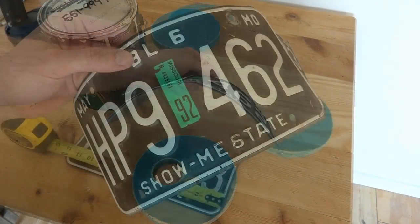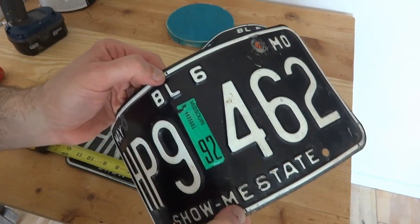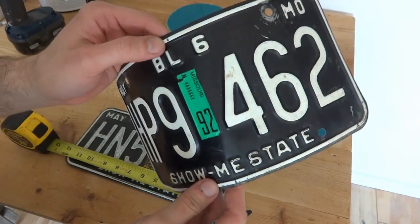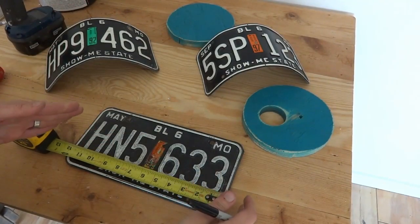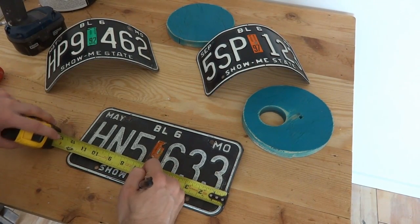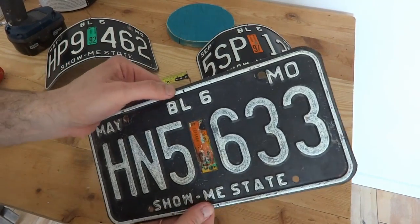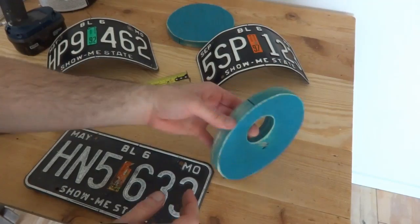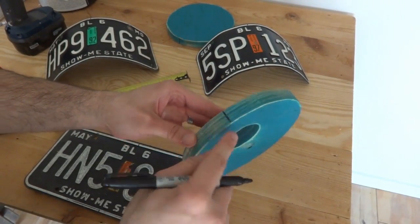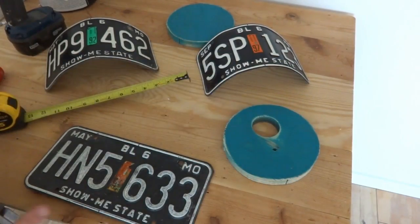Now, one thing I just remembered to do was to find center of the top here. It's a lot easier before you fold it, so all you have to do, if you remember earlier I showed you it's 12 inches, you can just take a tape measure and mark it right at the 6 on both sides here. And then you know exactly where center is, because we're going to line those tick marks up with the lines that I had you draw earlier on top and bottom of the little wood pieces. So we'll start mounting them next.